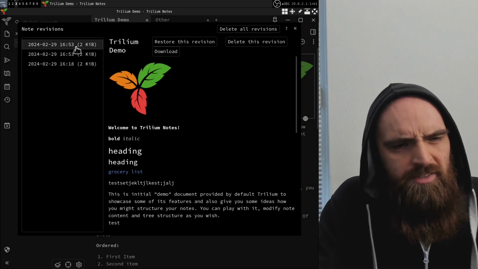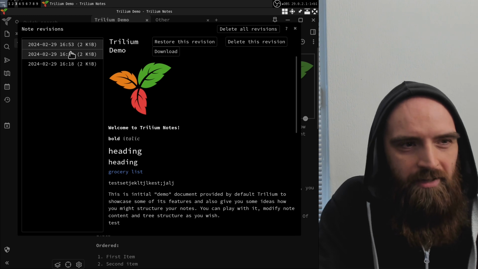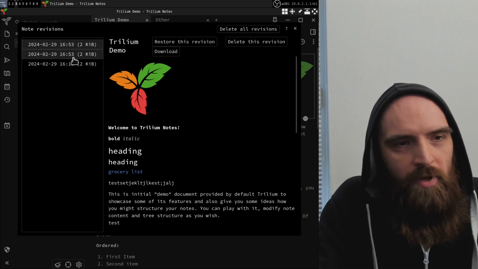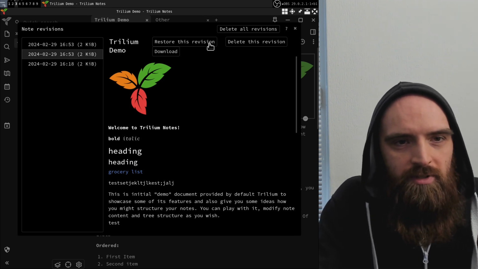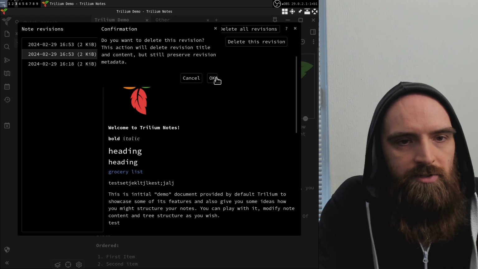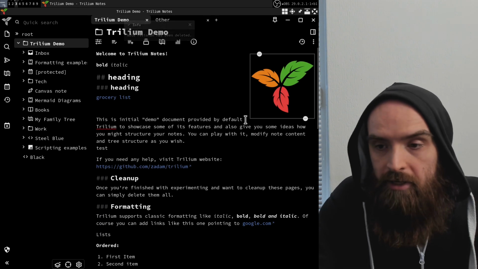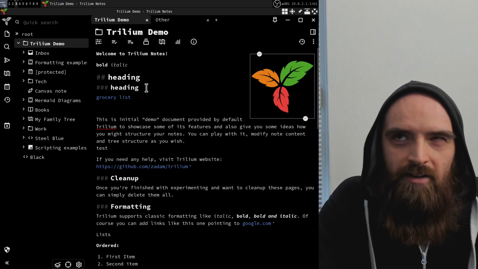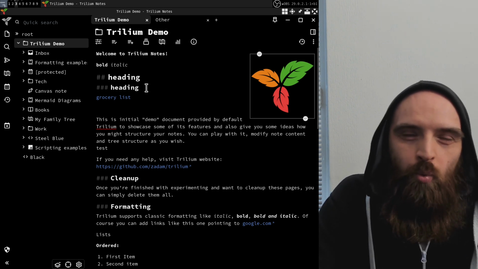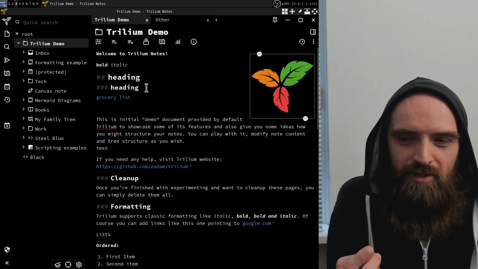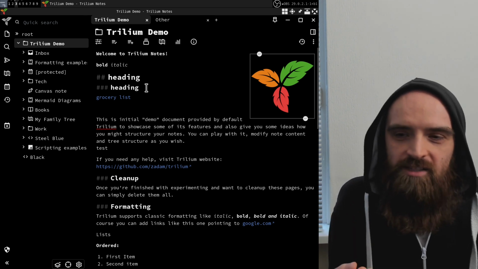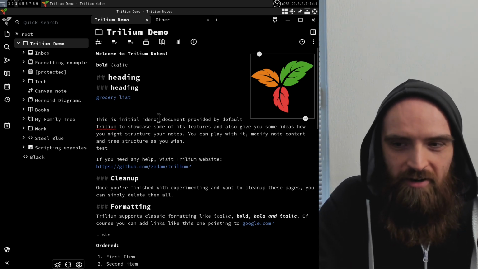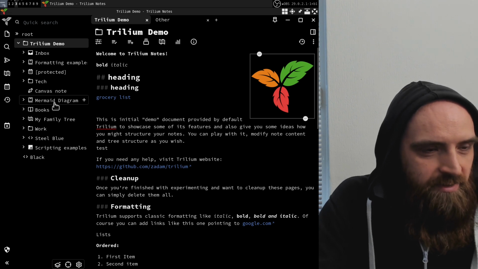And it also creates a snapshot. Oh, yeah, okay, it automatically creates a snapshot when you restore a revision. So you actually don't need this, delete this revision. But yeah, this is pretty neat too. It has a lot of really useful features. It's the kind of thing where when you do come across a situation when you need it, you think, oh, it'd be nice if it was there. And in Trilium, a lot of these things are there, which is fantastic.